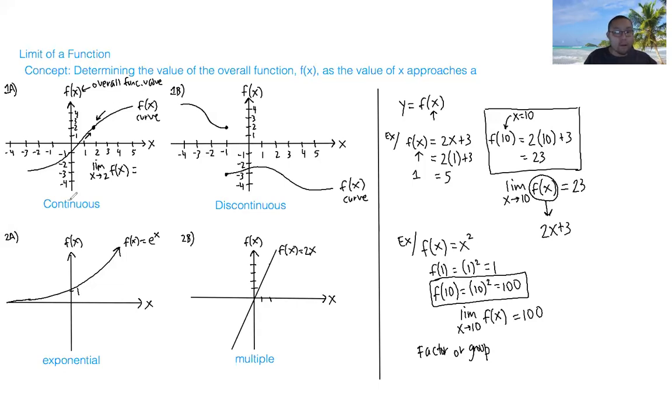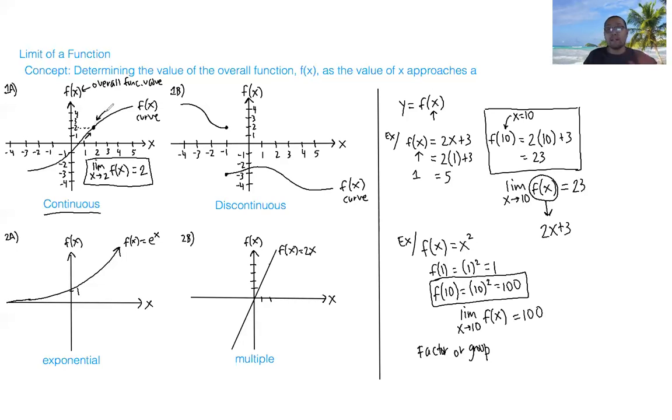And so here, you're dealing with a continuous function, meaning your plot is continuous. There's no break, there's no gap in the middle. And so as you approach x equals positive 2, as specified here, when you come from the left, the overall value of f of x is equal to positive 2. And as you approach from the right, same thing, it lands on the same point. And so now you can conclude that the limit as x approaches positive 2, the overall function is going to also approach 2. Okay, so this is what this looks like in terms of evaluating this point, or the limit, as x approaches 2.